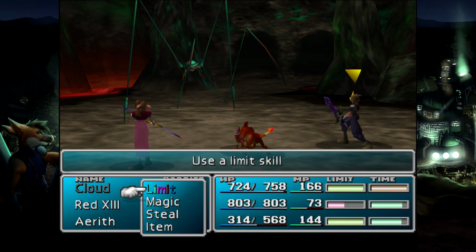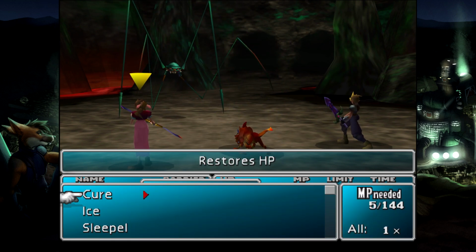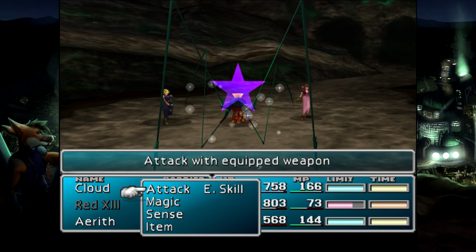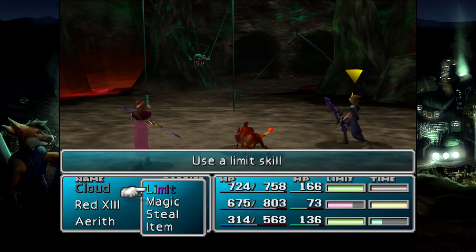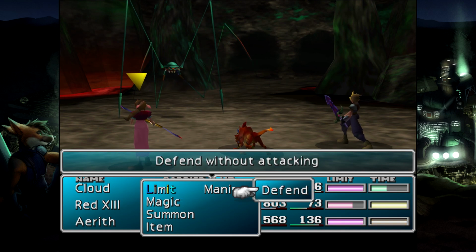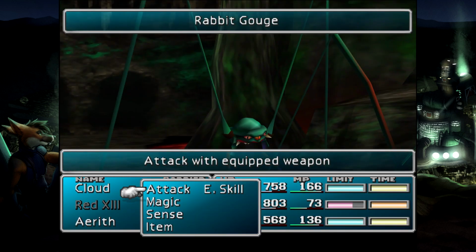It's against these spiders. These spiders are really strong. But you know what works best against them? Sleep. Okay, that time it missed. But yes, basically the gist is that we need to put these spiders to sleep so we can attack them with magic.